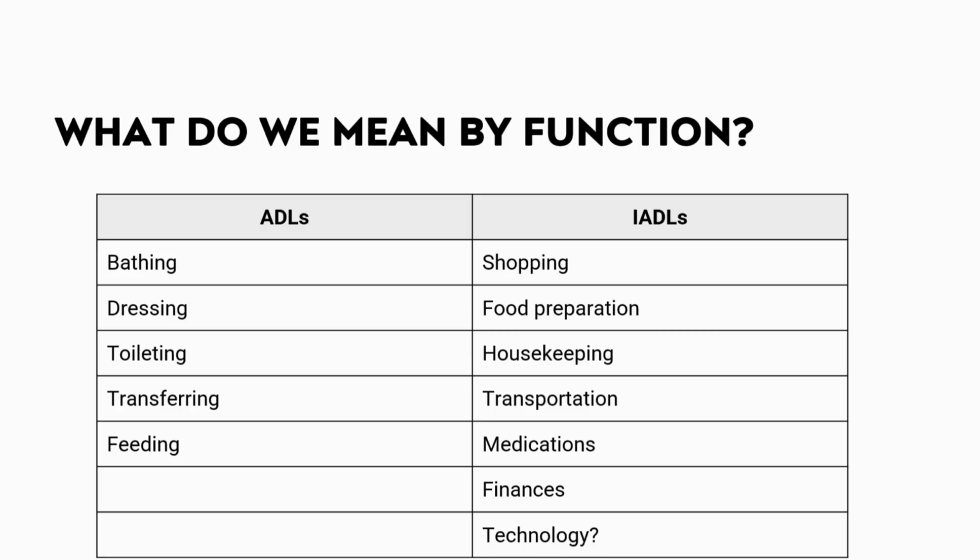That's driving and medications and transportation, cleaning your house, cooking your own food and shopping. I put technology at the bottom with a question mark because in theory, this is something that's emerging. I don't necessarily assess technology every single time with older adults, but if an older adult was capable of technology at baseline and can now no longer use it, that does show an impairment of function. It's just that not all older adults in this generation are comfortable with technology. So we can't say that we would include it in every set of IADLs, but we also have to remember that it needs to be a change from baseline.